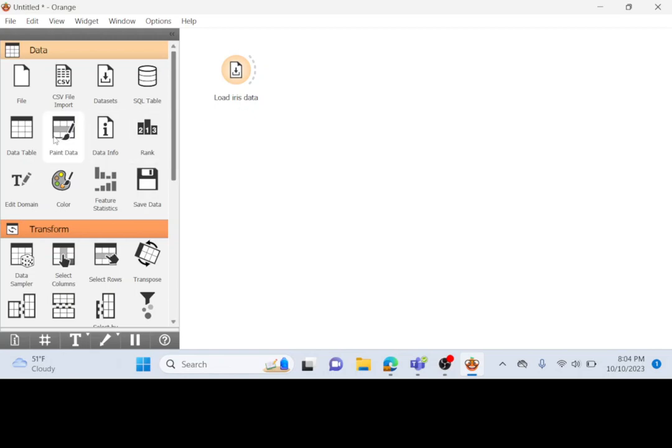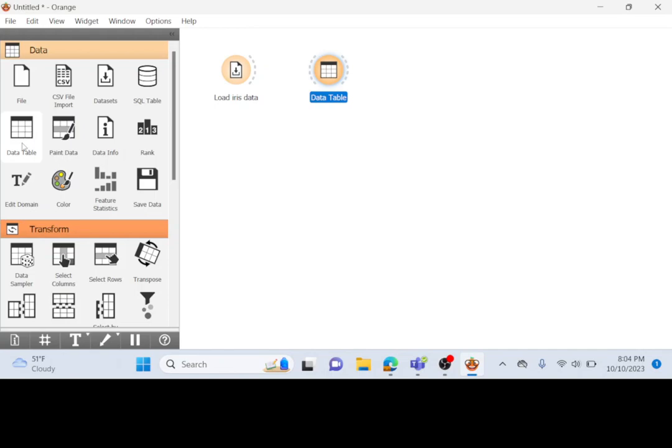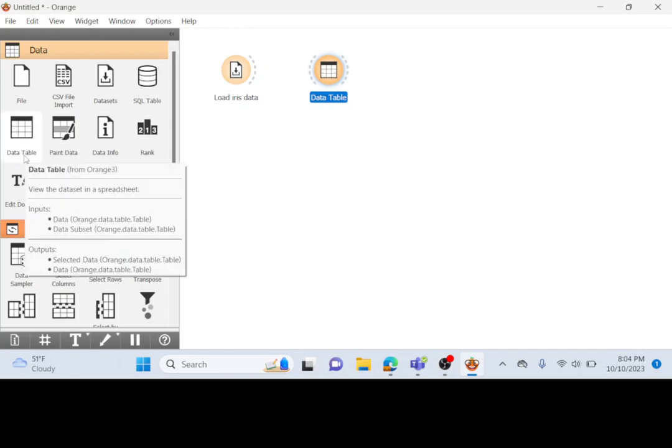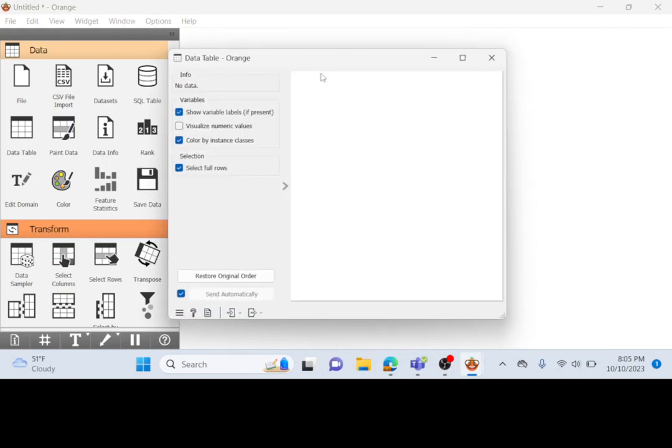So now what I want to do is go over here and click on data table. And if you notice, as I hover over it, I have directions. This is great. It says data table, view the data set. Let's do that. It says in a spreadsheet, though it doesn't open Excel or anything. It has its own little proprietary spreadsheet kind of thing. So now I have this on here, but when I double click on this, you're like, what? It doesn't do anything.